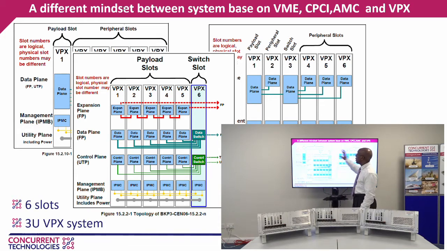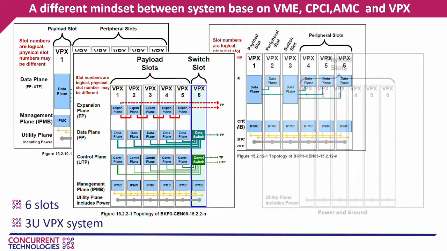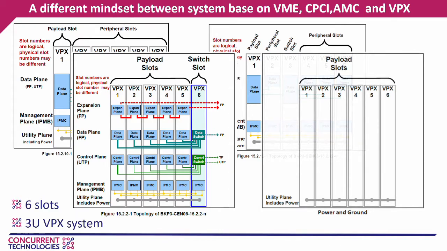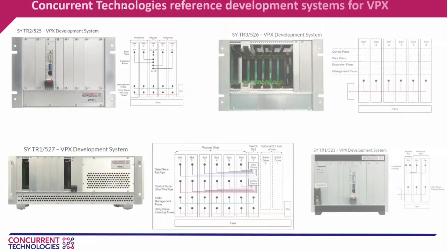If you cannot find any profile for your application, especially during development, you can do this communication yourself. So you will then need to use what is called a power and ground backplane, where there is no connection on the backplane other than power and utility. There's minimal connection, and you make the connections yourself using what is called Meritec cable.